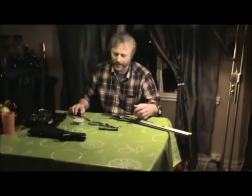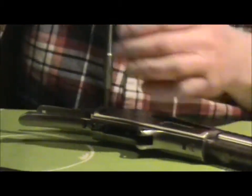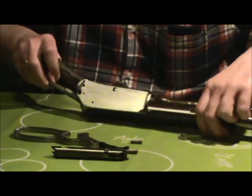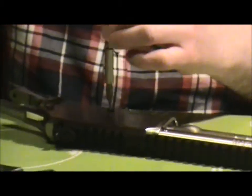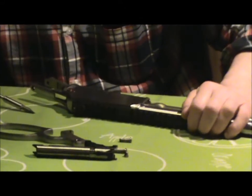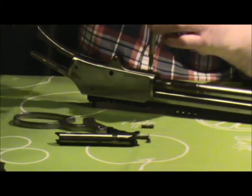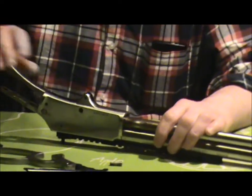I say with an ordinary voice: 'Please, my friend, don't touch this part.' Will you touch it? Probably. What about if I say: 'Don't touch my fucking part! It will ruin it!' Will you listen? No, probably not. 'Get your greasy fingers off my gun.' Will that help? No. I can take an example from my kids.